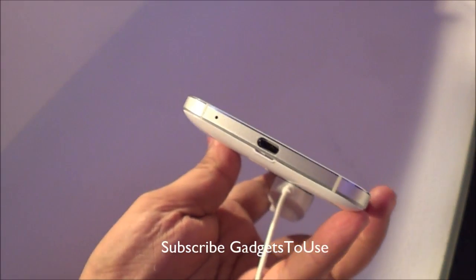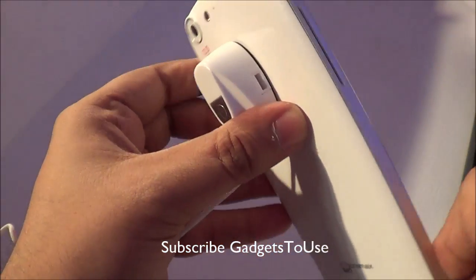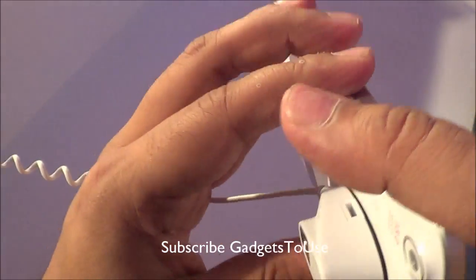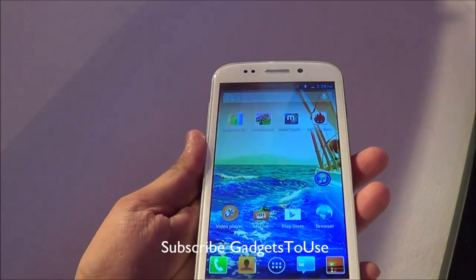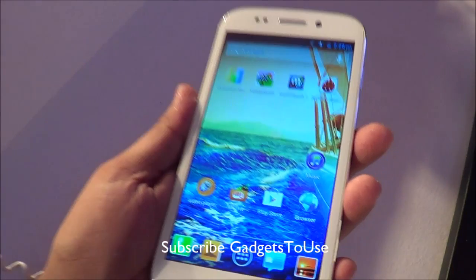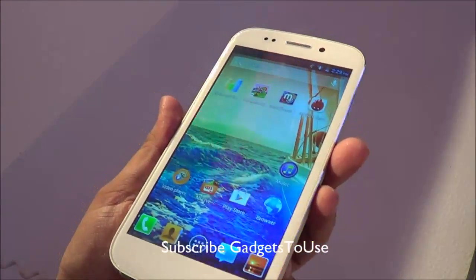So in terms of the overall look and feel, the device looks fairly good and fairly premium. It is quite thin as well. The thickness of the device is around 8.9 millimeters. It comes in 2 colors, gray and white.